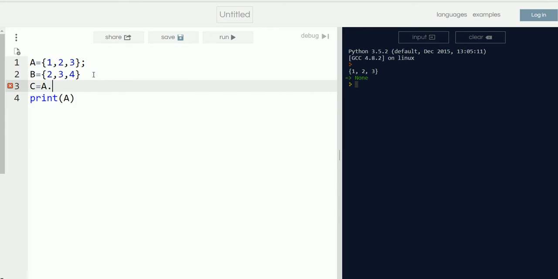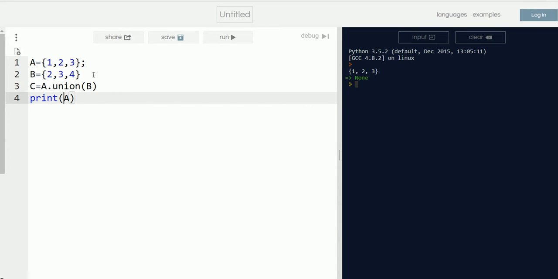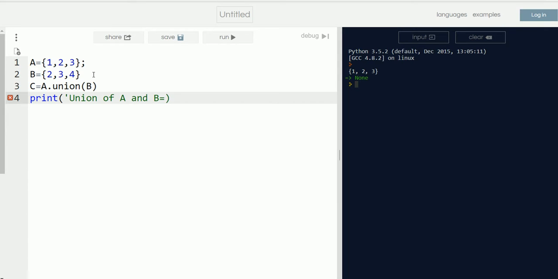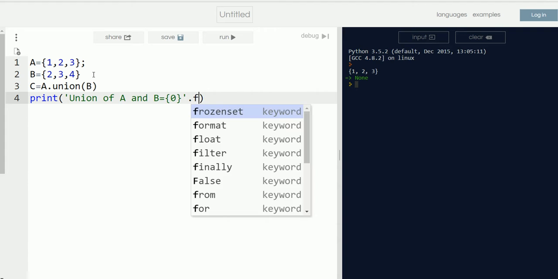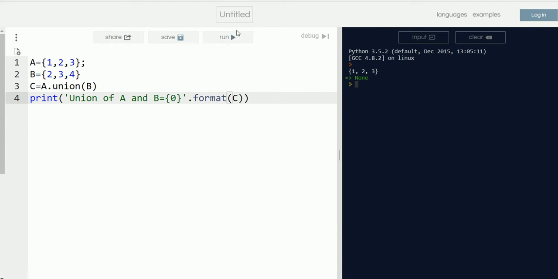C is equal to A dot union of B. Let's print C. So C is 1, 2, 3, 4.